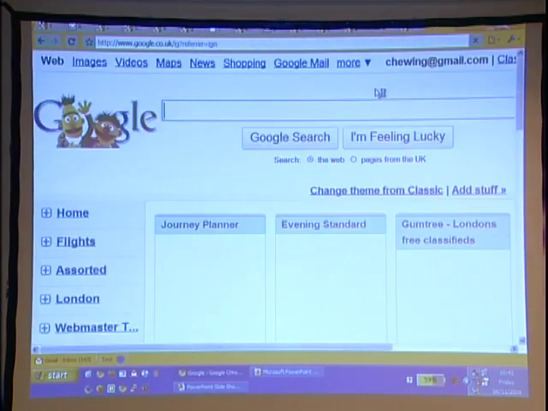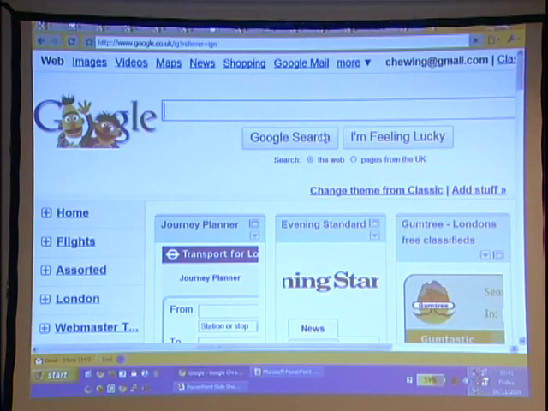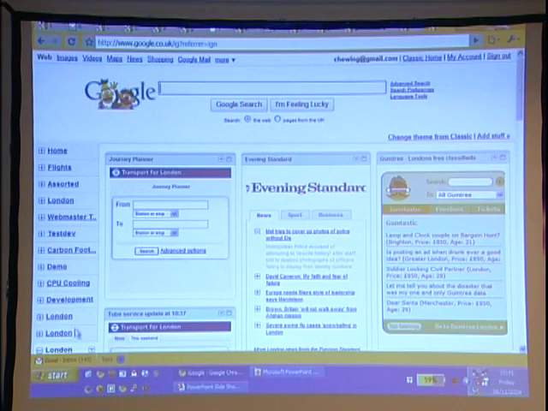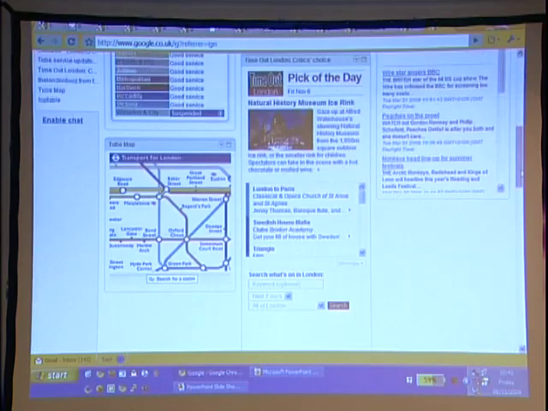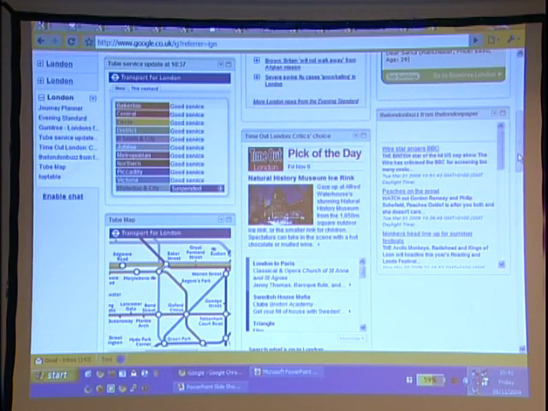Add all London gadgets. I sign in there, and what it's actually done is added this tab down at the bottom. You see I've done this test a couple of times, but down at the bottom here I've got these London links, and it's added these tabs from a bunch of different providers. Now you guys might not recognize a lot of these sites. This is the London Underground, Evening Standard is a local paper, Gumtree is classified ads, and so on. But for someone just moving to London, they're really useful. They help them get a handle on the city.